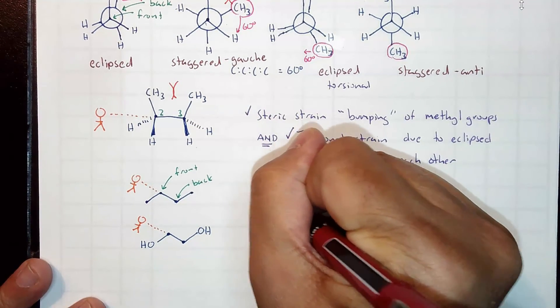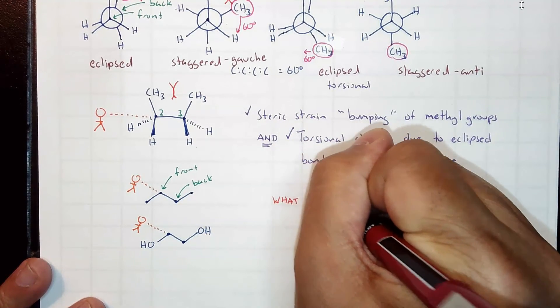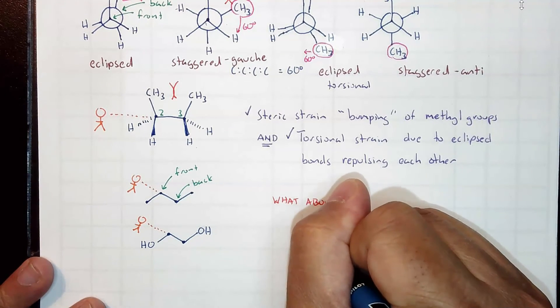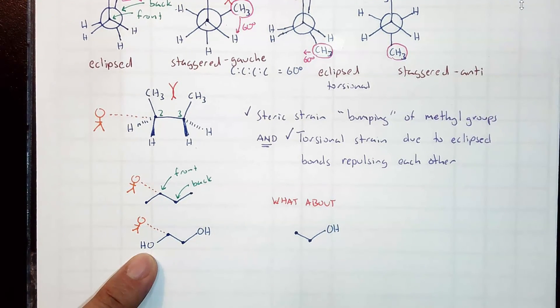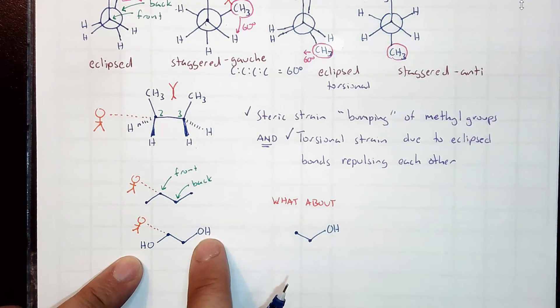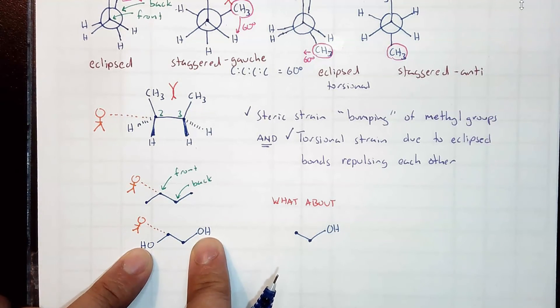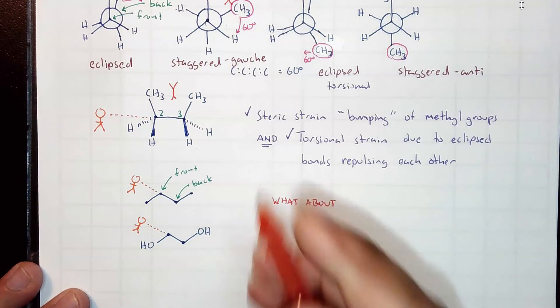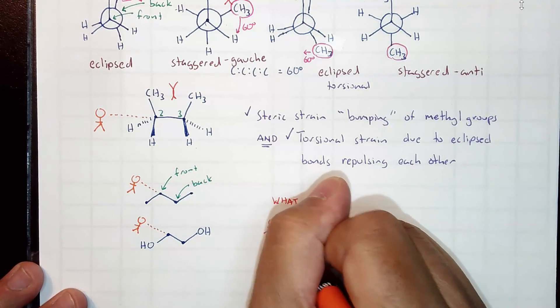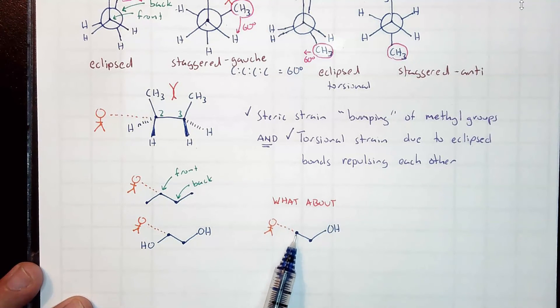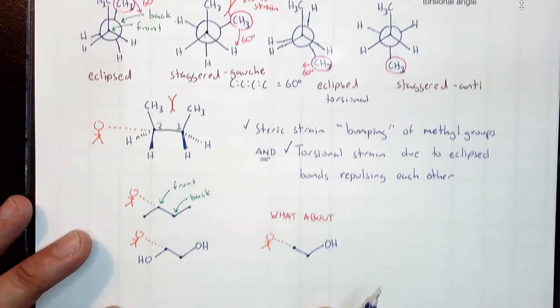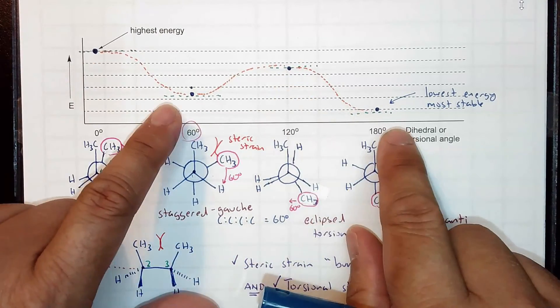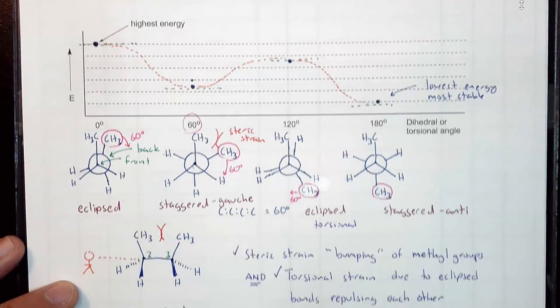Because what about this molecule here? What if we just had this molecule—ethanol? It's almost like this with the two OH groups. And we could definitely have an eclipsed where these two are on top of each other. But over here, we have three hydrogens on this carbon, on the front carbon. I like to always draw the stick figure to remind myself, what am I looking down? So that Y at the front only has three hydrogens. Do you think if you drew out the energy diagram from zero to 180 degrees, it would have this shape? Or would the two eclipses be equal and the two staggers be equal? You will want to do that on your own.